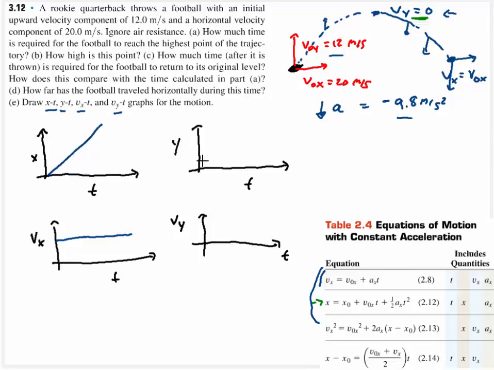and it's not going to do anything funky. The y position, well, we know that it's going to start off at the ground, go up to some high point, and then come back down to the ground. Now, the y velocity is going to be upwards, it's going to be positive, and it's going to get smaller and smaller. So, kind of do that, and at some point it's going to be equal to 0, and then it's going to get larger and larger, now in the negative direction, so it's going to look kind of something like that.